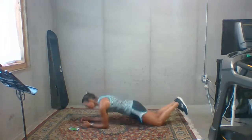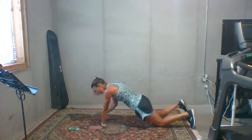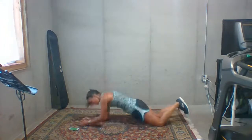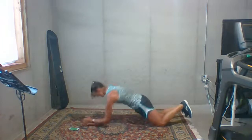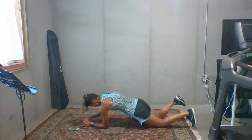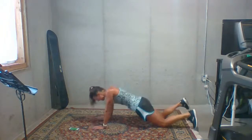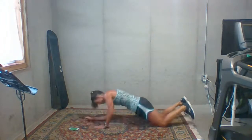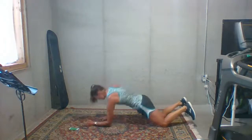Let's go. Down and up. Switch it and up. Alternating, going side to side. You got it. Back up. Good. Hang on. Keep it going. Only one time with this move. Core tight. All the way up. Go. 10 seconds.